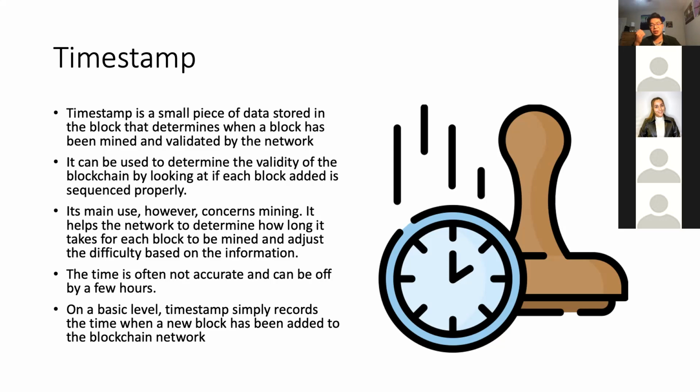There's a reason why it's not a huge deal. I kind of forgot why, but I believe in the case of Bitcoin, for example, they don't really care that the timing is off. It's not really a huge part of what secures the blockchain. If anyone knows why the timestamp can be off, feel free to jump in.